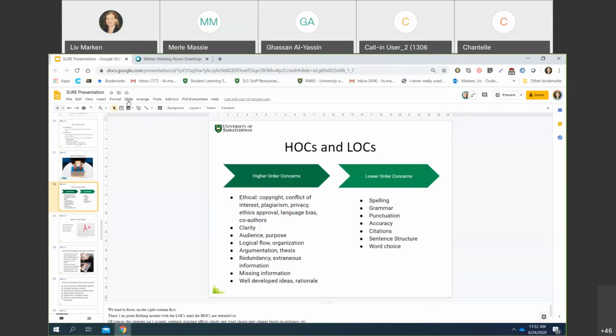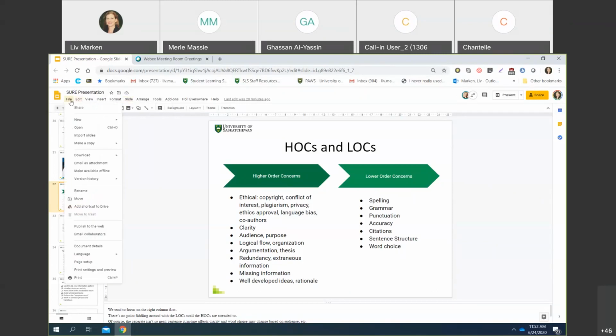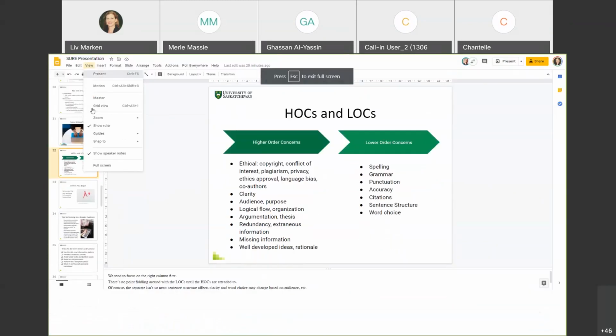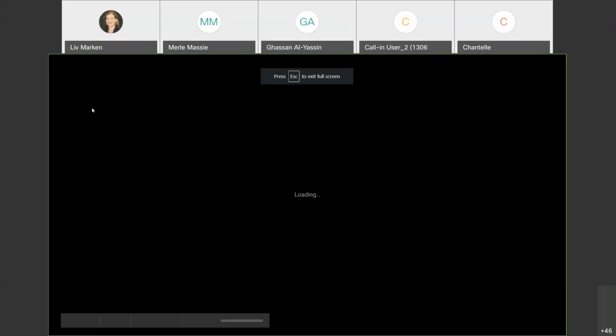I'm just realizing that I can make... Can you put it on full screen? Thanks, I was just going to interrupt on that one. I don't even know how to do it. Yeah, if you can put it on full screen, it should be under view, present. Sure, present. There you go. That'll work. Thanks so much.